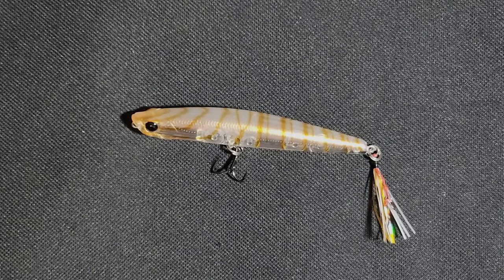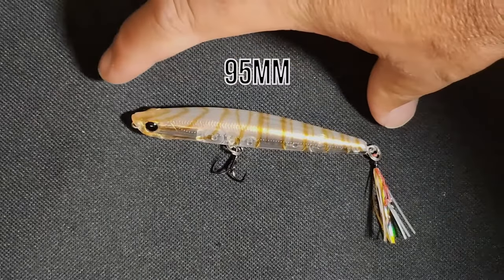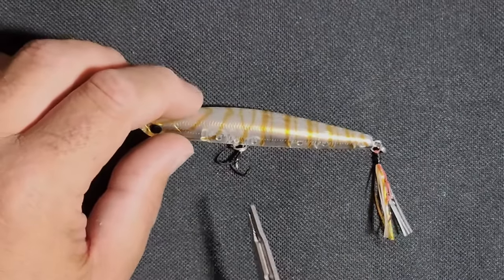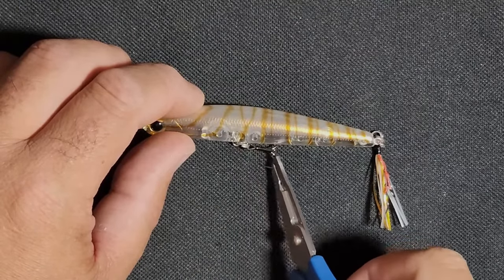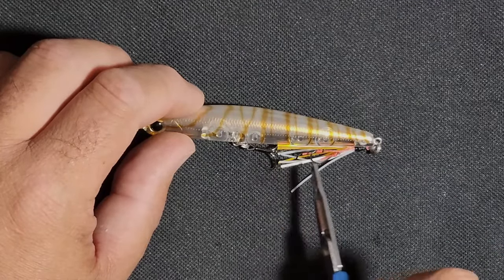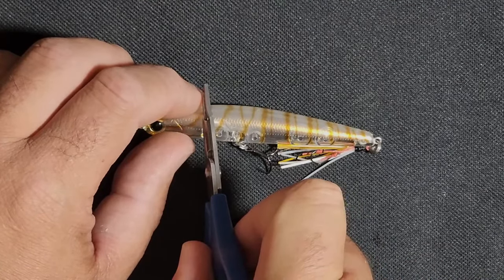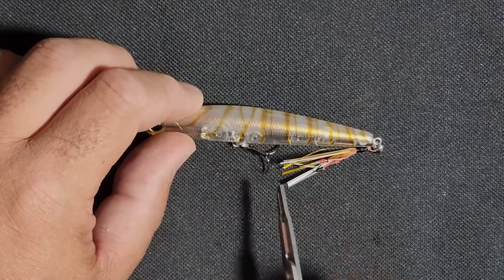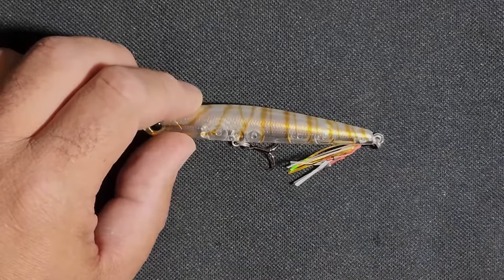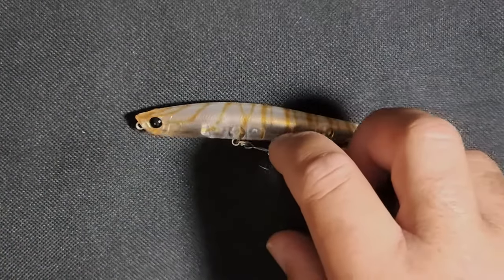Okay so just some quick reasoning on using the 95 millimeter over the 70 millimeter pen. Firstly the assists can't reach the treble hook. I've had this issue with the trebles and the assists fouling each other constantly on my 70 so that's why I've switched up to a 95. And obviously the second reason, when topwater fishing for whiting especially it's about the longest retrieve reasonably quickly that you can do. The 95 is 8.5 grams which is a whole lot more than what the 70 weighs. So more weight, longer cast, longer retrieve, more time in the strike zone. You know it's simple hillbilly math.